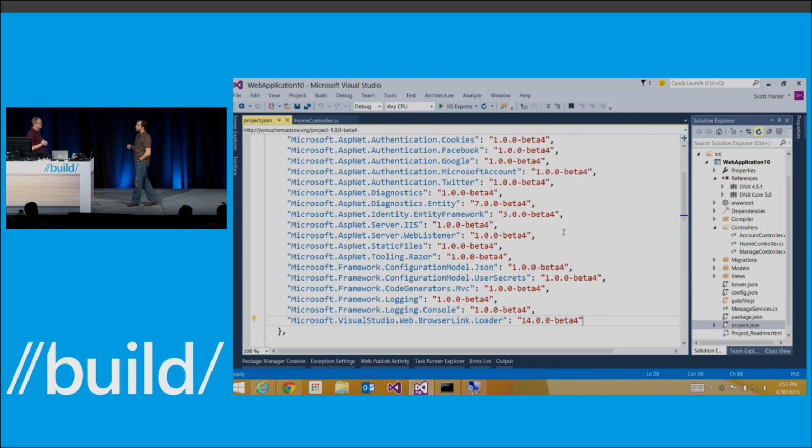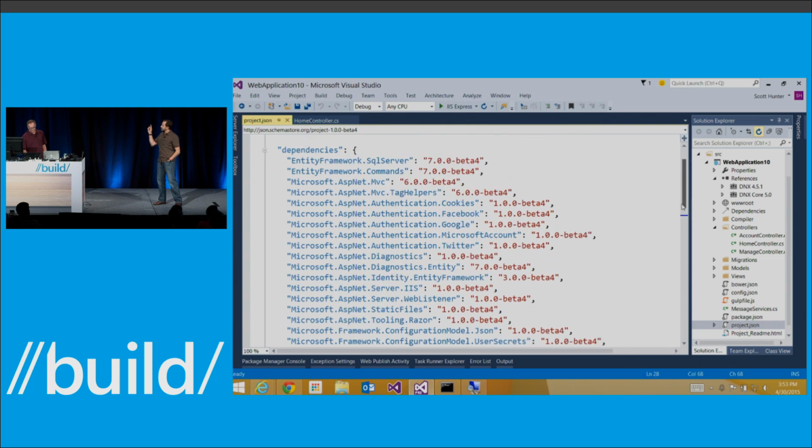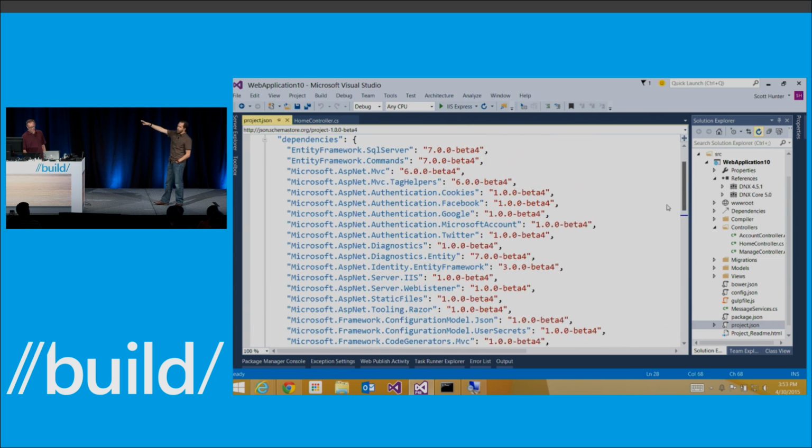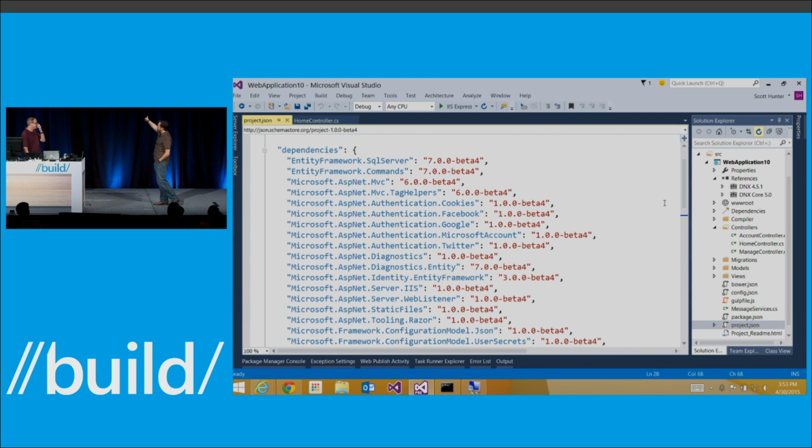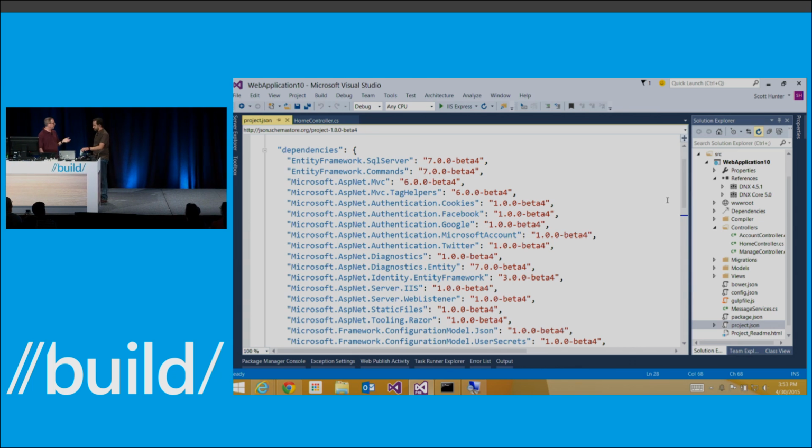So we're switching to a format where if it's in the folder, it's in the project. If you don't want it there, we've inverted it, so now you would exclude that out of the project. And so we're showing all the packages that we require for this application to run right here. This is a declaration in the project.json of what we want. And then what's in the references is what we got? Right. And we plan to actually replace packages.config across other projects with a project.json in the future as well.